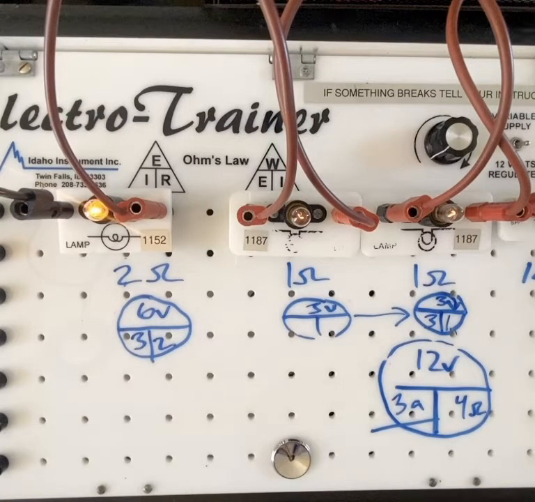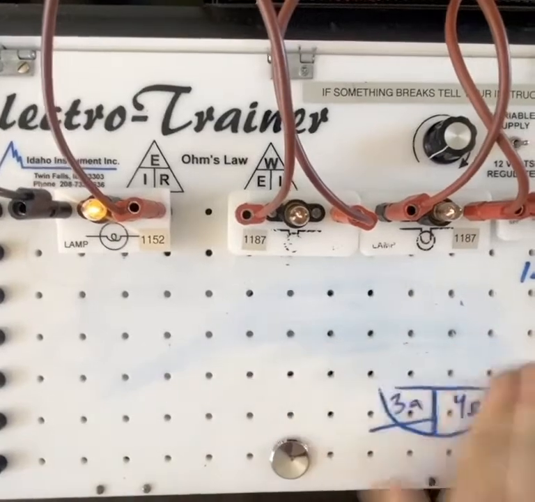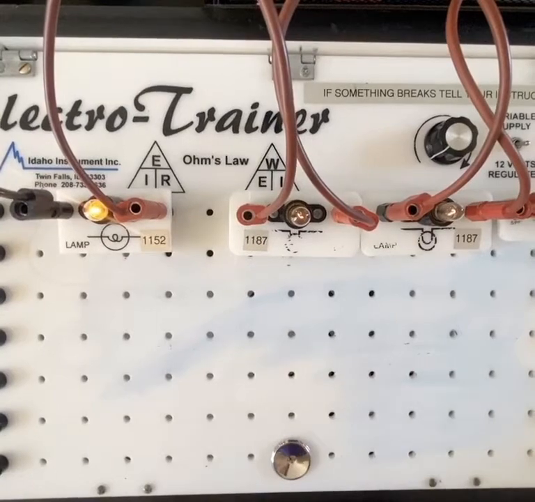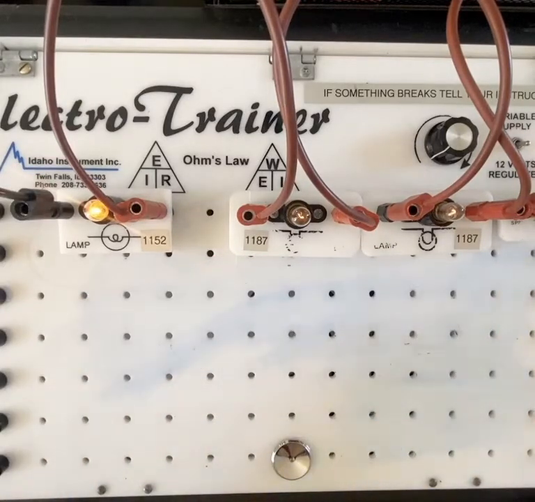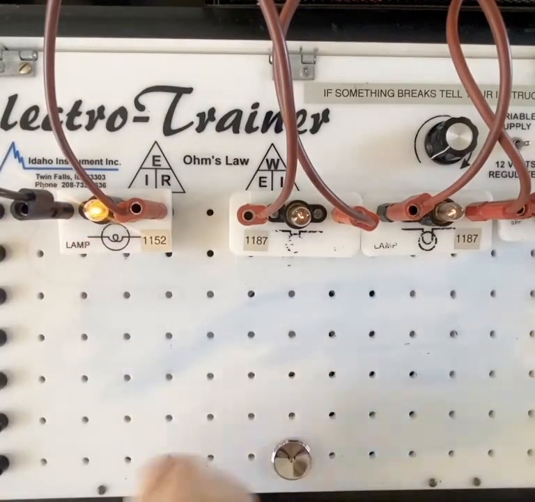Now there's a couple of things that I want to talk about. Let me see if I can get rid of all this here so we're not distracted. I'll have to go back through with some cleaner. Let's test out a couple of things. Again, with a series circuit, I did mention that if any one of these light bulbs were to go out, it would cause the whole circuit to open up, no continuity, therefore I can't have any work being done. Well, let's test that theory. If I do my last light bulb or my first light bulb, is that going to make a difference? So let's try that out.